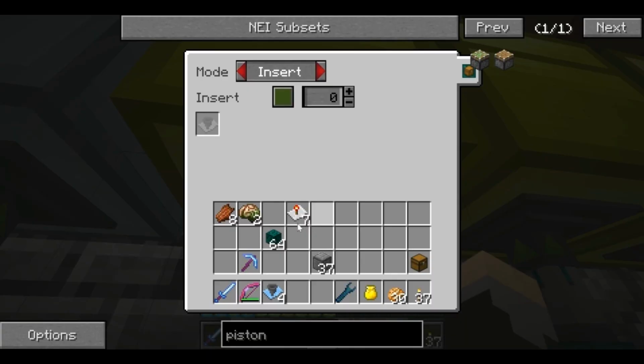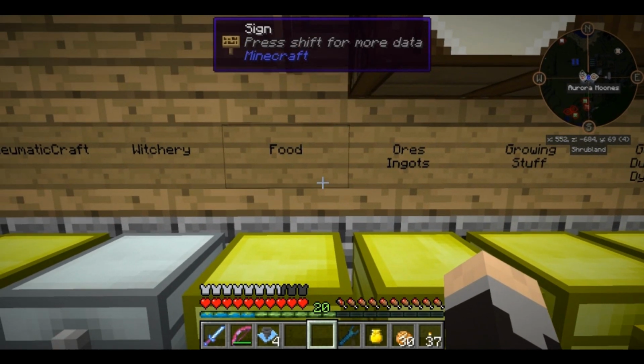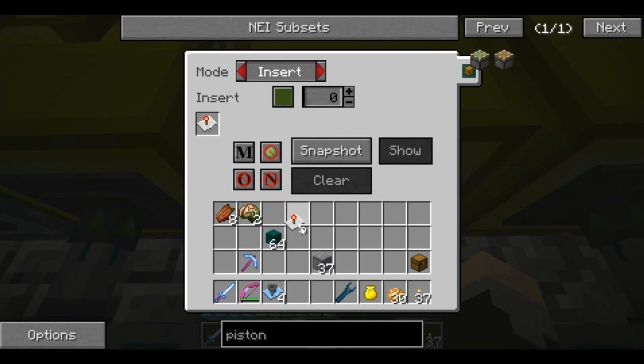This one is going to be the food chest, only if it already exists. Snapshot. Use the OR dictionary that way in case anything else, and ignore metadata. It shouldn't be anything. There shouldn't be any metadata involved in food, but just in case, I don't want to have to worry about it. So that should be good to go.